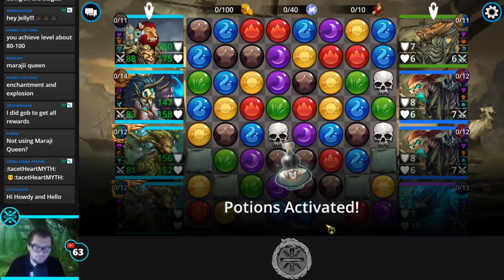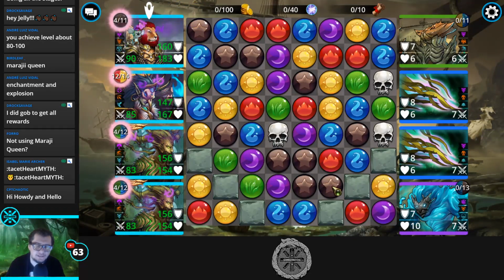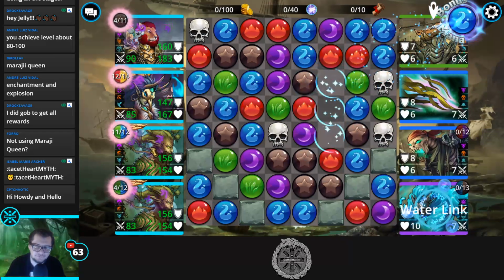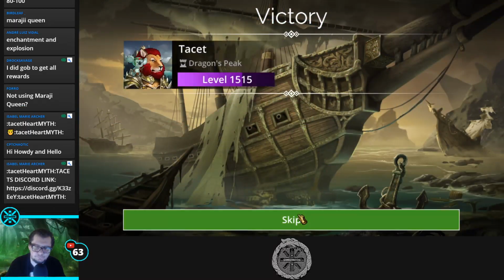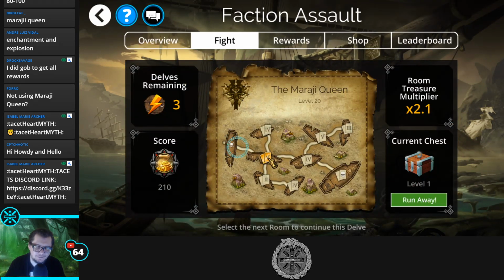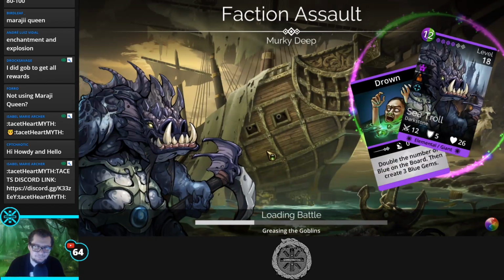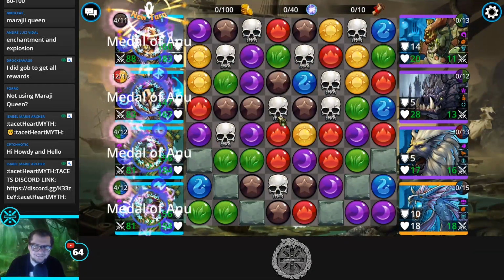Not using Mirage Queen? Oh yeah, duh. We can use red. I forgot. Well, we're using 20% mana start right now. I guess for the lower level range, we actually could do that. Yeah, I forgot we can use red. I was thinking we couldn't use it for a second, but we have red as an option. Wait, red and blue. They're both Mirage Queen. Duh, this is literally the place you get Mirage Queen. Of course we could use it.